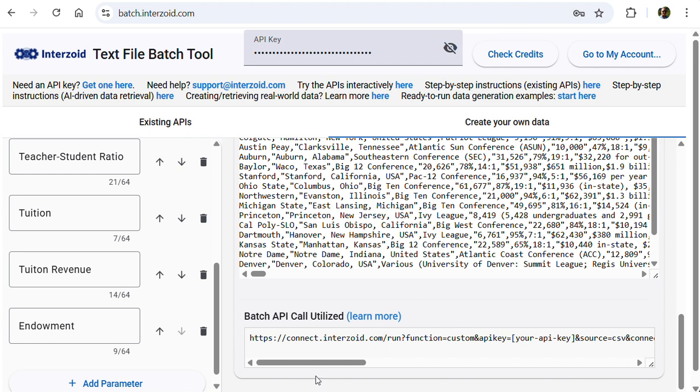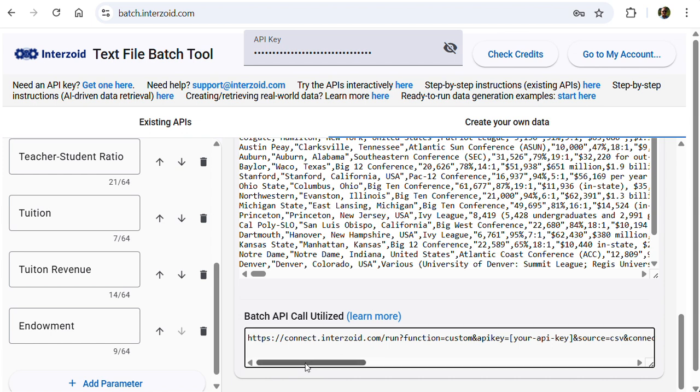And then if you want to do this in batch, here is the actual batch API call that was called behind the scenes. If you want to integrate this into a data pipeline or an ETL/ELT process, here's the API that was used to create that. So you'd get the same results by calling the same thing. And that's pretty much it.